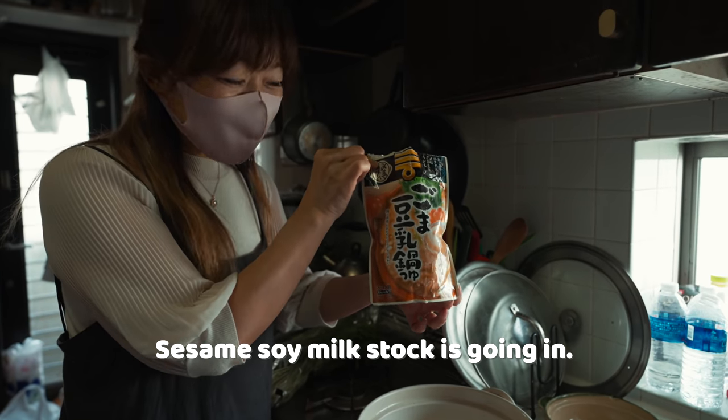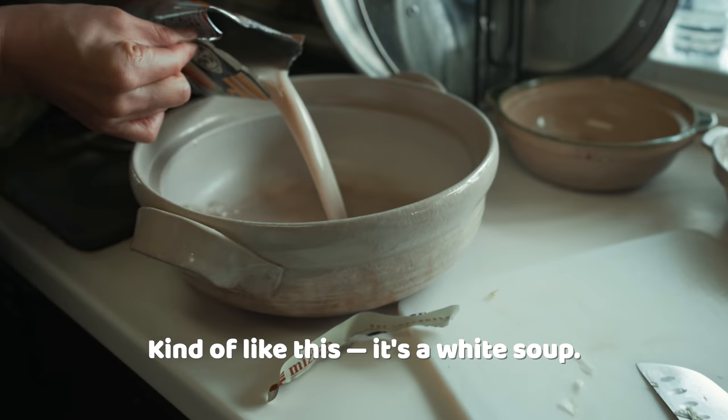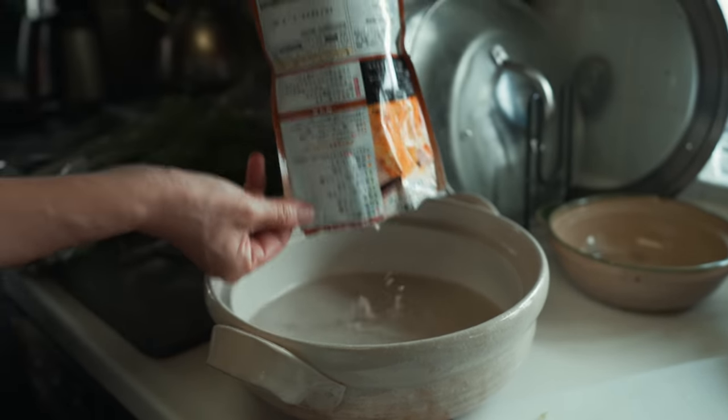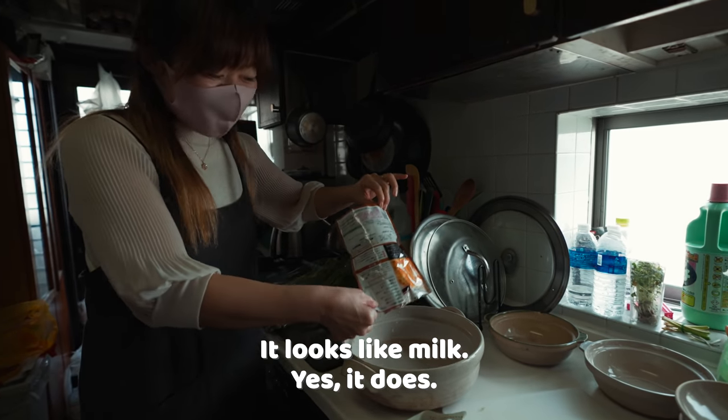Goma tounyu nabe no tsuyu wo iremasu. Konna kanji desu. Shiroi soupu desu. I thought that was milk. Gyunyu mitai ne.